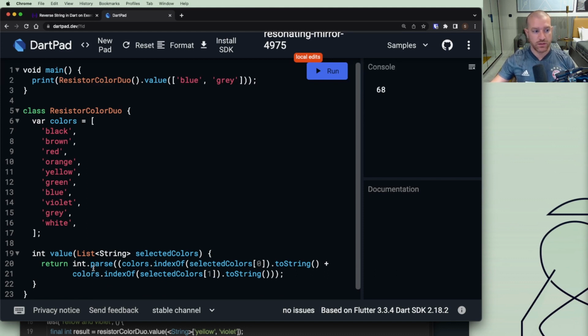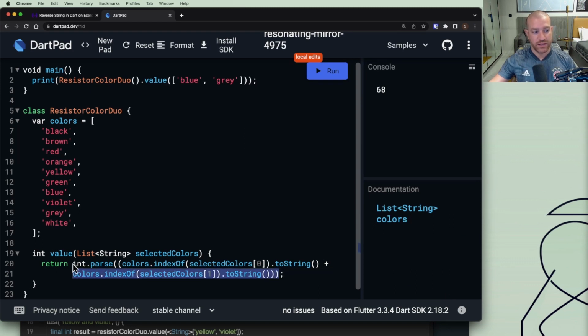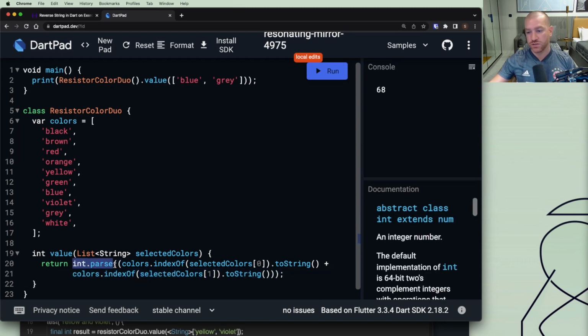Or we can do it like this. We take the first one and make it toString, like the value of the first string, and toString again, and then concatenate it with the second one, and then at the end we need to convert it to integer. So how you do it is up to you.